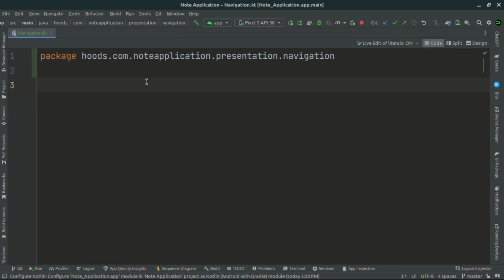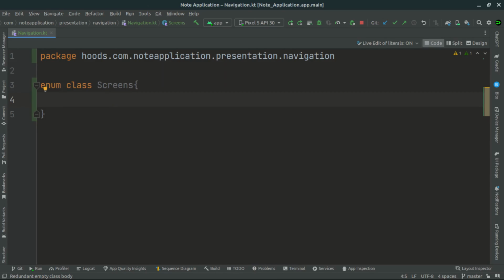Okay, so there are different ways of navigating with Jetpack Compose, and you have to define basically two things. So the first case, you have to define the composables and also their routes. So in order to define the routes, you can use any type of features provided by Kotlin. So for a case here, we can use an enum class. And this enum class here, we can easily call it screens. And these basically are the screens which we have. So for a case, we have the home, we have the detail, and also we have the bookmark screen.